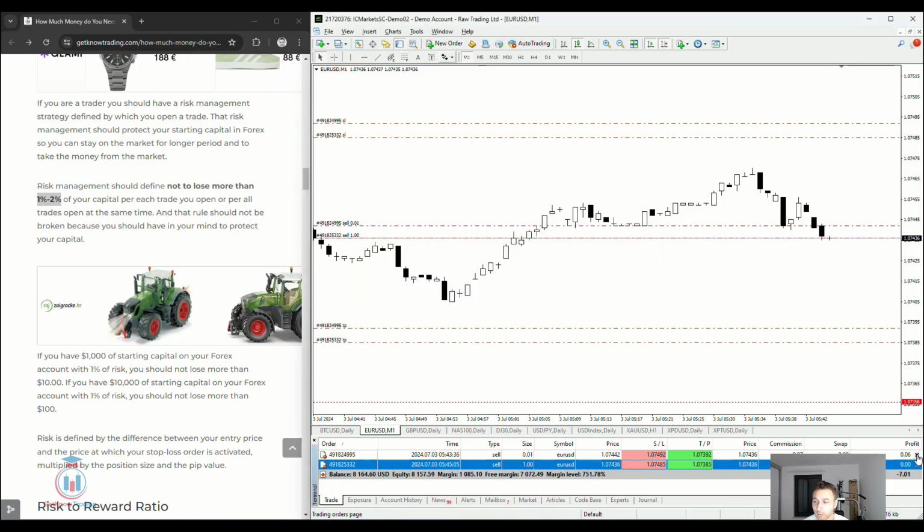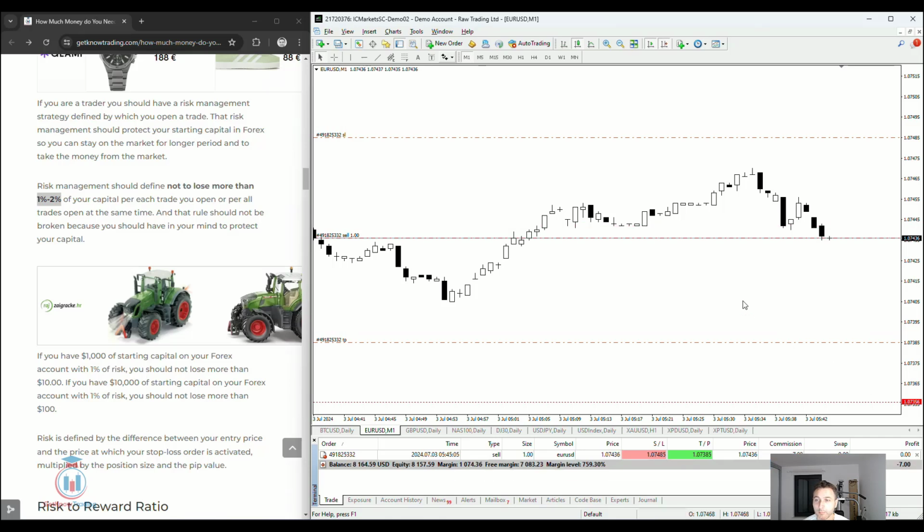Here it is. I will close the first order so I do not confuse you. You can see that currently I have minus $50. It is close to 1%, but for the example, it is right here. So I have limited my risk per this trade. If the price goes against me, it will close this order with minus $50, which will be less than 1% of my trading account.